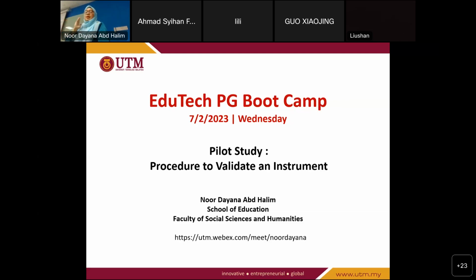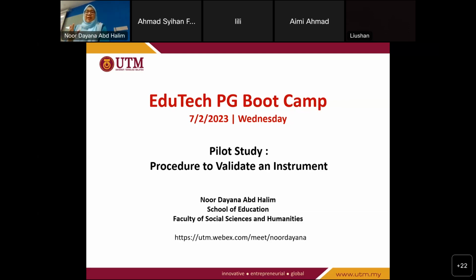In today's session, I will only explain and share the procedure to validate an instrument, because I found that the majority of students did not know what the procedure is to give the instrument to the expert to validate. So I will focus on that. I'm not focusing on the reliability, and I'm also not focusing on the types of validation, item validation, construct validation, and so on.